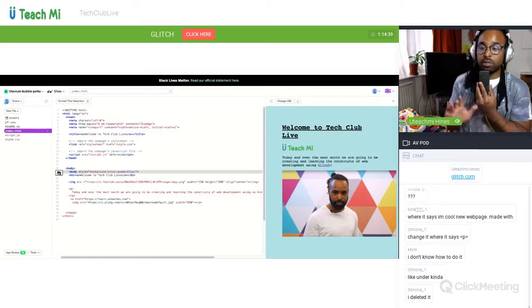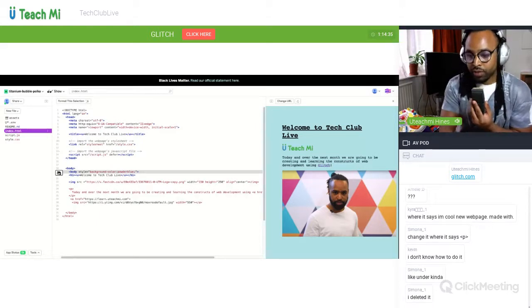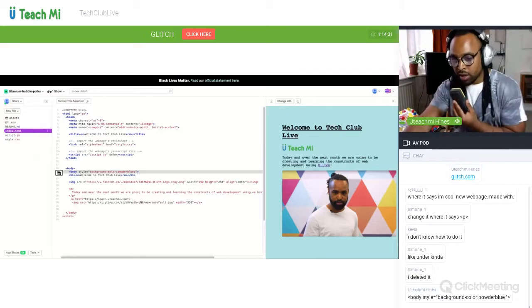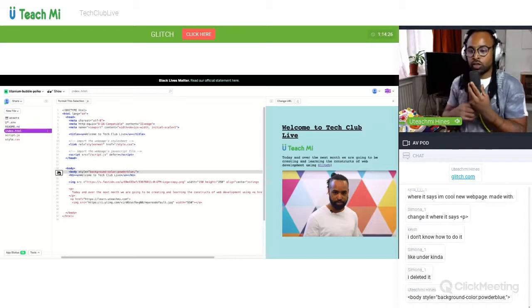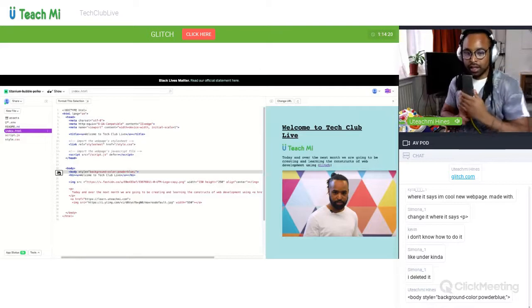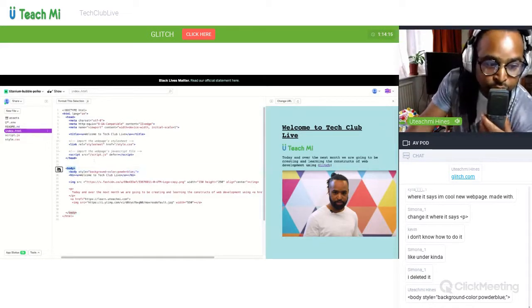So, guys, I'm going to paste some code now into the box. If you look here, I want you to copy. You can right click on it and select it, or you can just literally look at it and type it into your code. Now, that bit of code comes underneath your body tag. So, if you look on my page here, can you see where it says body? I want you to put that tag here.